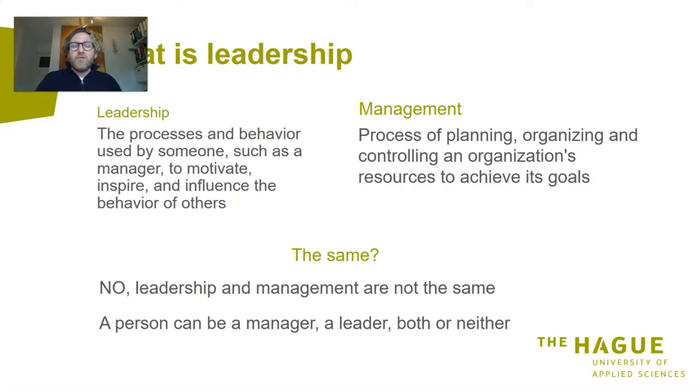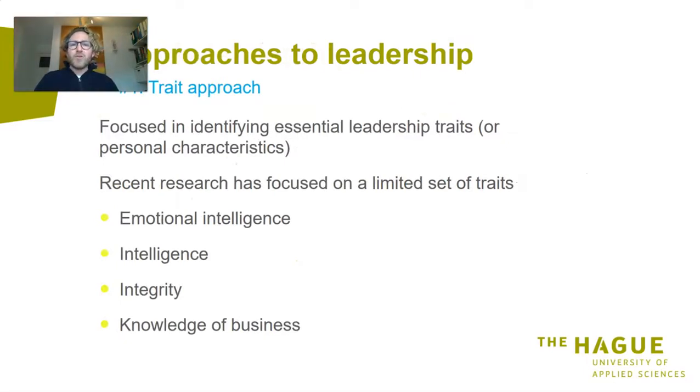So, we're going to zoom into the trait of leadership, where you have the power to influence, and let's look at the different approaches we have to leadership. Today, I'm going to discuss 3 approaches to leadership, and the first one is the trait approach. It's focused on identifying essential leadership traits, or personal characteristics you might have or not have. Recent research has focused on a limited set of traits. So it's about emotional intelligence, EQ, your intelligence, IQ, integrity, and your knowledge of the business. This set will actually decide whether people will listen to you, yes or no.